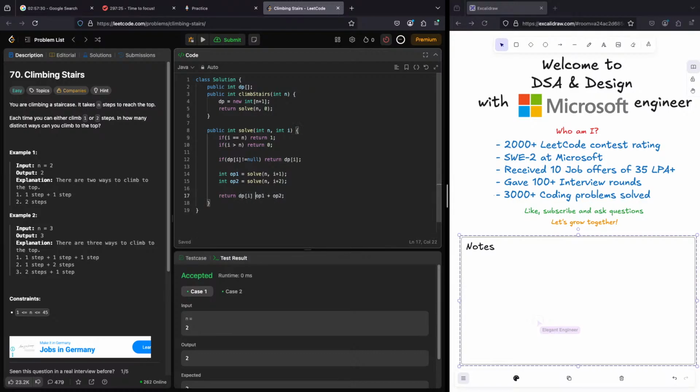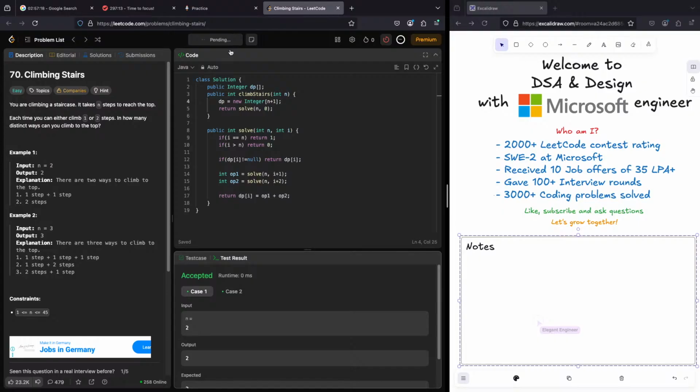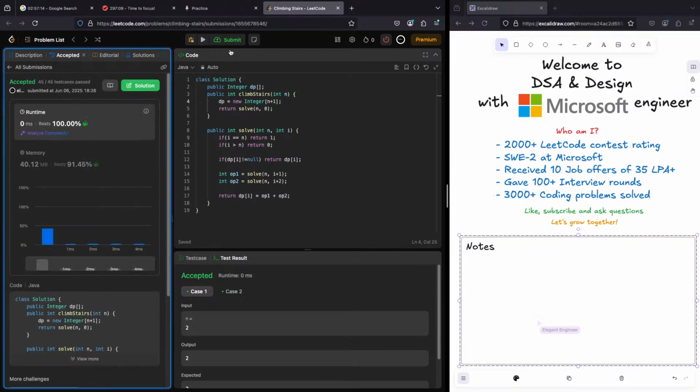DP of i is equal to this, and I'll make this Integer so that it can accommodate that thing, right? Cool.